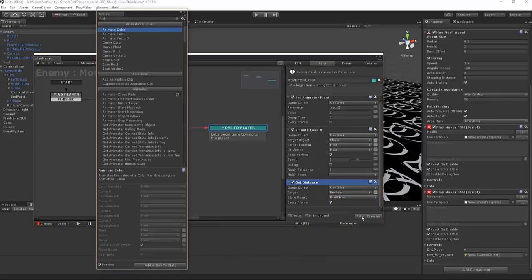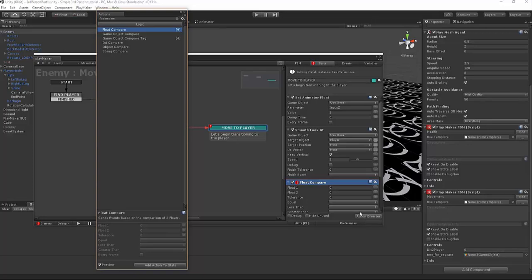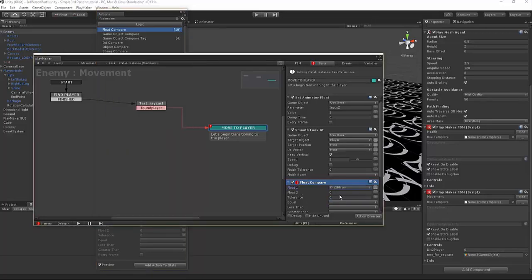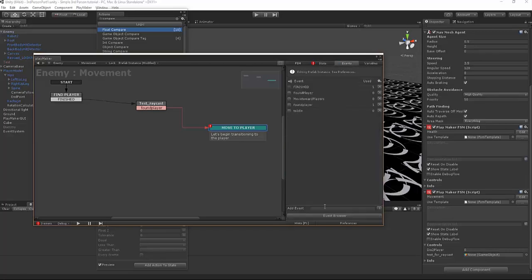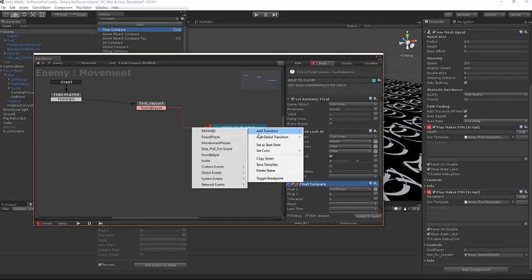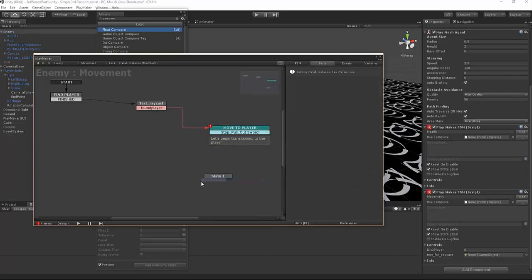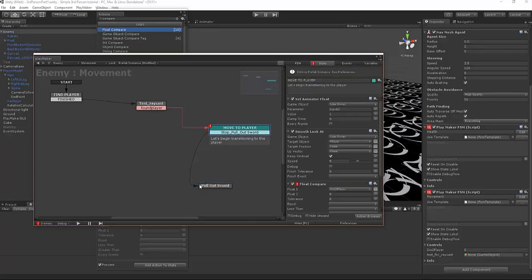And let's compare the float, and we're going to say if the distance to player is, let's say 5, and if it's less than 5, we're going to create a new event actually, and we're going to say stop and maybe pull out sword, and add transition, and let's create a new state, and we're just going to call this engage, or actually pull out sword. So that's when we can start doing it.